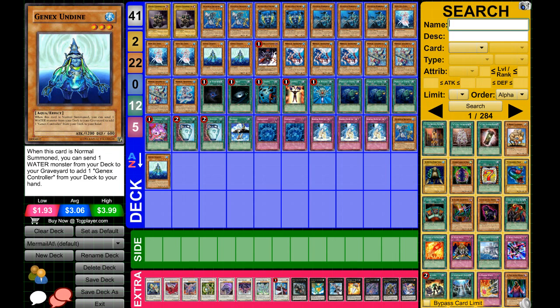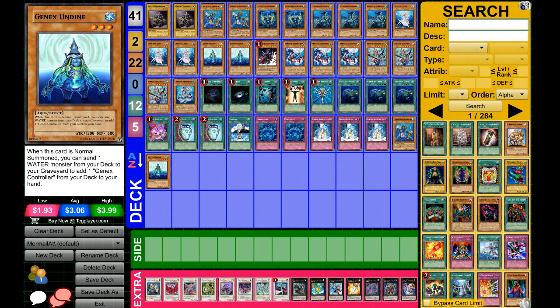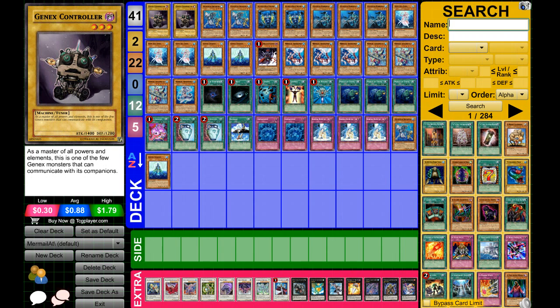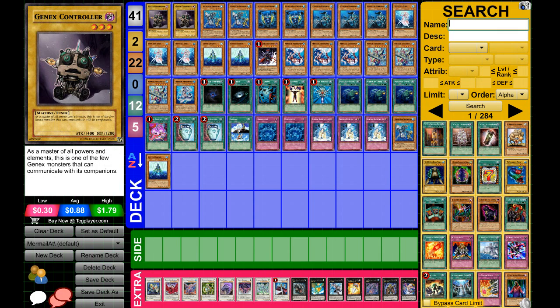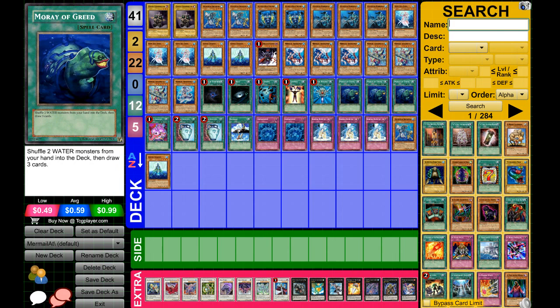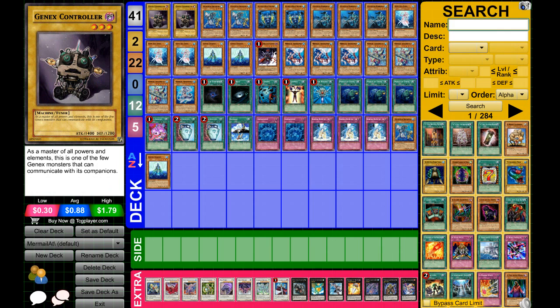Keep in mind, if you do not have this card in your deck, you can't activate his effect, because you must be able to add that Genex Controller. So keep that in mind. You can't just not play Genex Controller. But the thing with Genex Controller, I am playing Allure of Darkness just so I can Allure of Darkness him. There are only 3 dark targets in the deck, but trust me, when you have triple Moray of Greed, double Duality, and you have triple Undine to start with, and you have, of course, your targets anyways, you'll be able to use Allure of Darkness, don't worry.